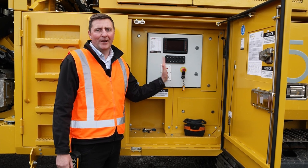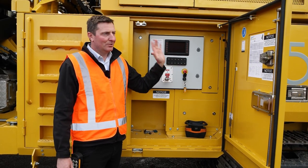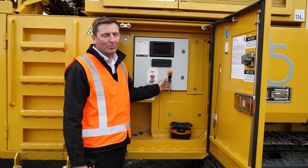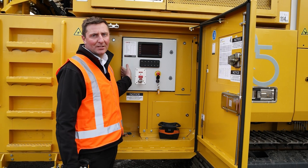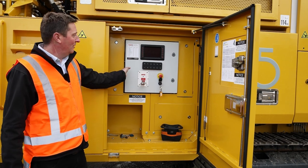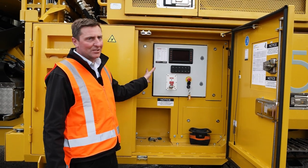First off, we'll start at the brains of the machine. This is where it all starts off at the start of the day. You do your pre-checks in the engine bay and then it's into this computer system here with a PCL board. Fully enclosed, dust protected — we're all well aware of the dust that can be caused from crushing, whether it be alluvial, concrete demo, whatever it may be. So a fully enclosed system in here.